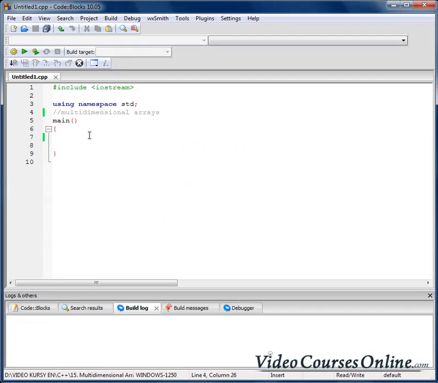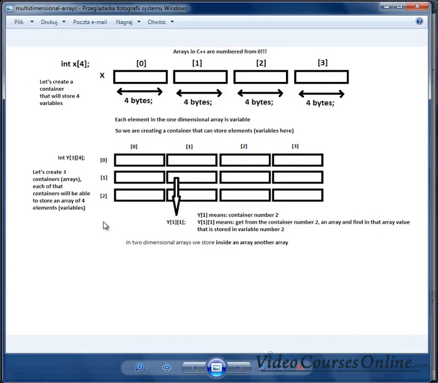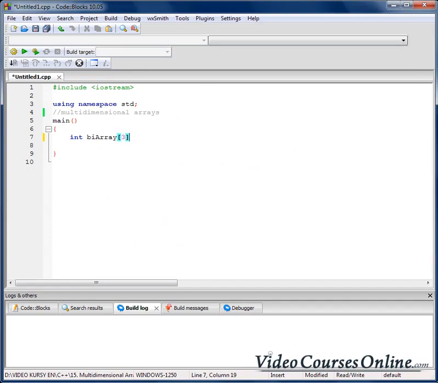Okay, let's create a two-dimensional array here. So, for example, let it be integer and let's call it byarray. And let's make the size the same as here, so 3 containers that can store arrays of size 4.